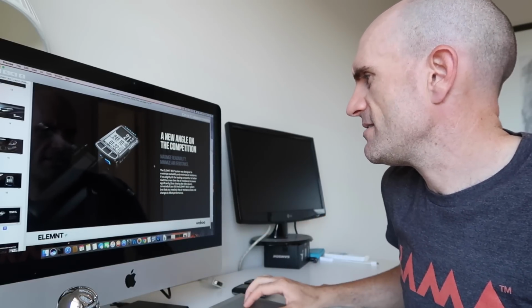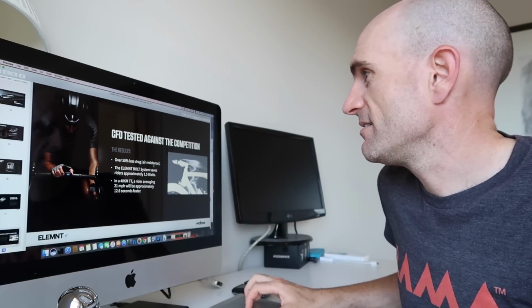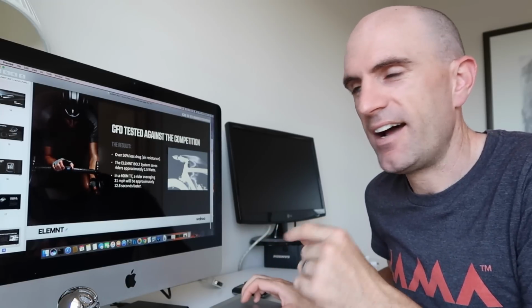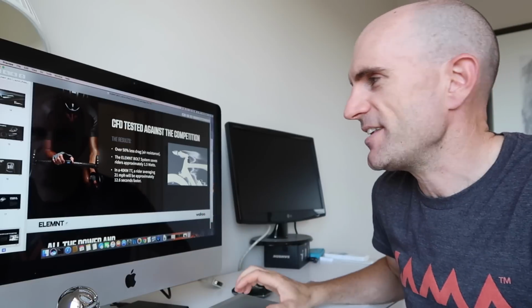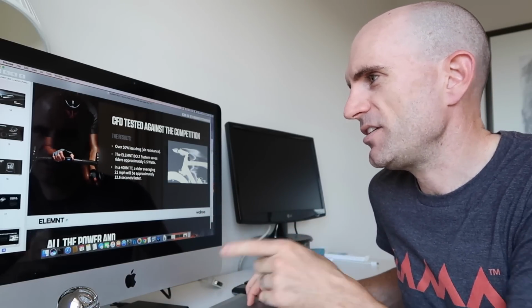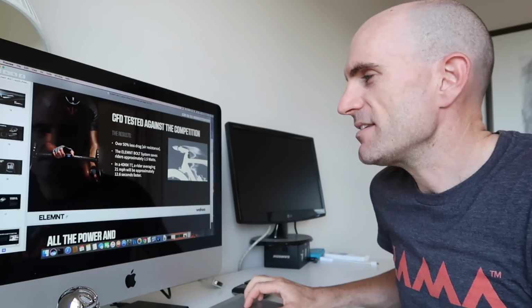Again, talking about air resistance. Look, to be honest, I'm not quite sure that your bike computer is a hindrance when it comes to performance. But they've got some stats there and everyone's talking about aero, so I'll cut them some slack a little bit. A 40-kilometre TT rider averaging 20 miles per hour. You don't time trial on a road bike, so it's indicative of maybe the savings that could be there.